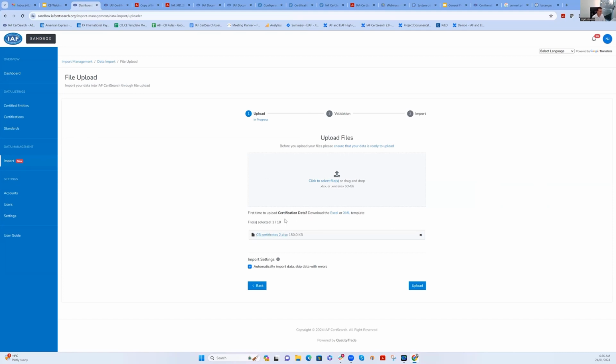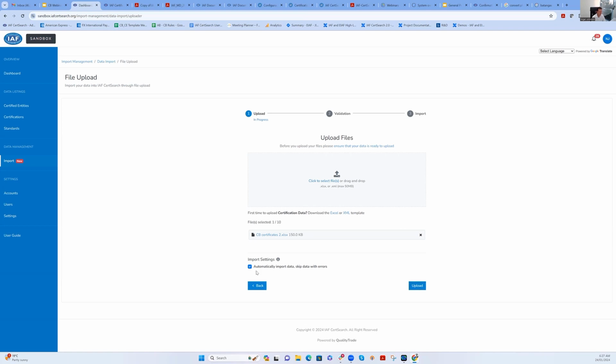You can upload up to 10 files simultaneously, and those files, XML or Excel, can be up to 50 meg. Now, we recommend you use XML. It's more effective, it's faster, but if you need to use Excel, that is also fine. And then definitely for the FTP, again, we recommend XML, but Excel is also fine for the FTP. And then, of course, if over time you can progress to the API, it's the most effective way to upload, but we understand it takes more technical resource to set that up.